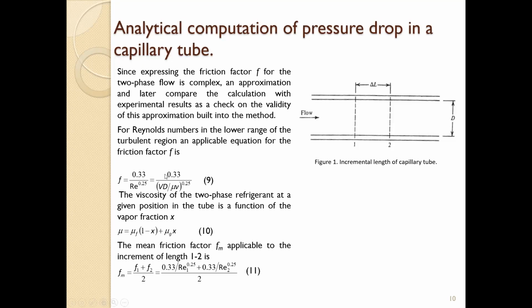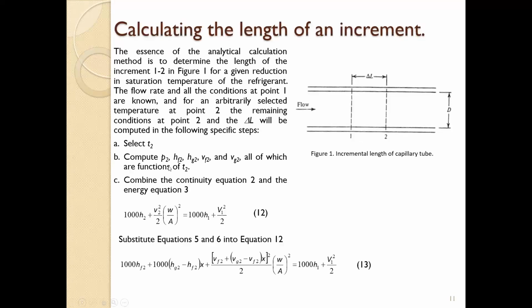So ito na yung mga formula. Now, calculating the length of an increment. So the essence of the analytical calculation method is to determine the length of increment 1, 2. So in figure 1, for a given reduction in saturation temperature of the refrigerant. So, pag nag-reduce yung temperature mo, mag-reduce din yung pressure mo.